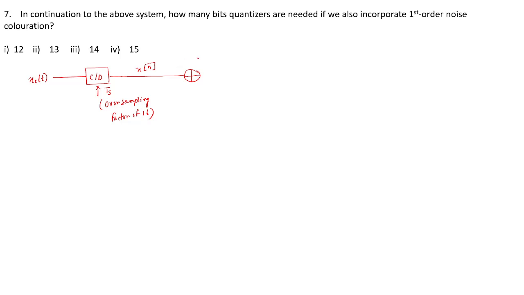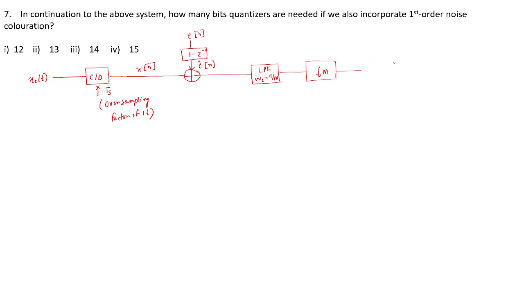Instead of using uncorrelated white noise, I am first passing it through this block, a simple block, but that would lead to coloration of noise. That is, instead of adding e[n] to x[n], we are adding e-hat[n]. That is the characteristics of a first order noise shaping filter. And then the rest of the things remain the same. You need to pass it through an LPF with a cutoff frequency of pi by M to remove the additional copies of the original spectrum. That also acts as an anti-aliasing filter for the next downsampling block.